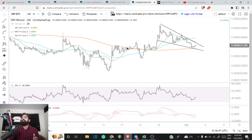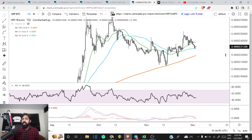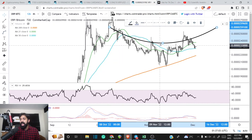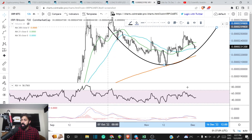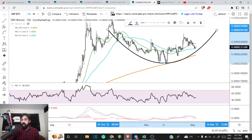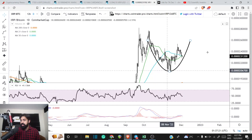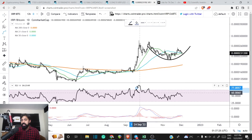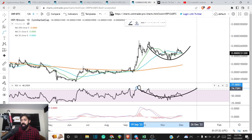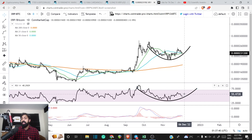Looking at the higher time frame structure for XRP — going to a 12-hour chart and then the daily chart — you observe a rounded bottom forming, and you are still inside that pattern. Right now, price is close to the support, which is a critical reason why you are finding support here. You are accumulating from roughly the last two to three months on the 12-hour chart. On the daily chart, the same holds — price is respecting this pattern formation. To validate that, you can connect all the RSI supports to form a rounded bottom, which confirms the support zone.